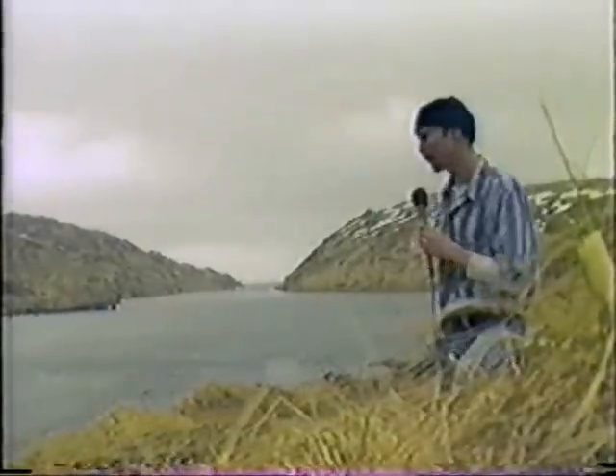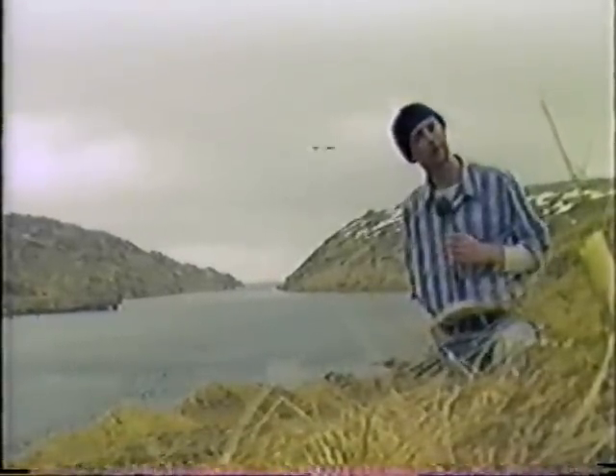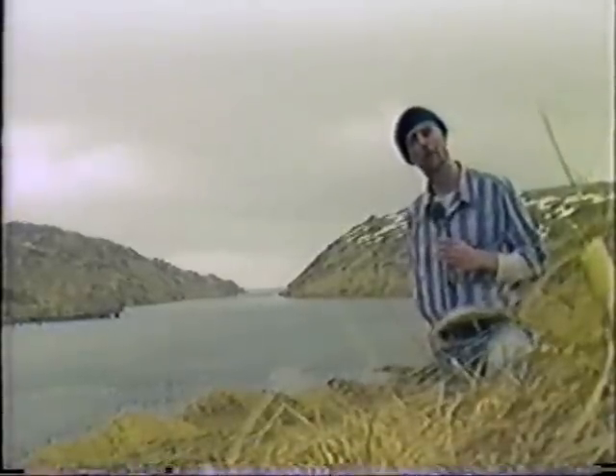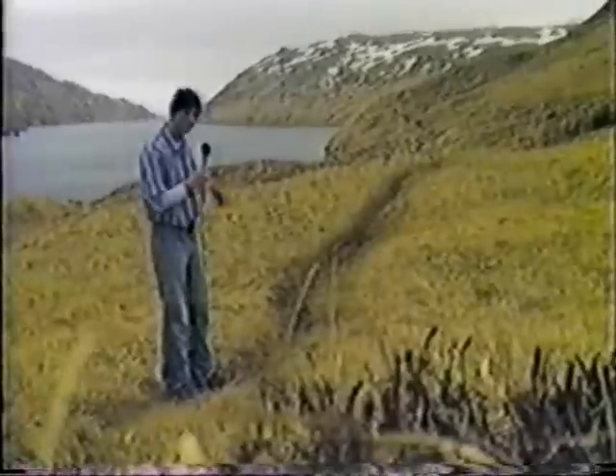As one looks south across Sweeper Cove, the rolling tundra hills and rugged peaks of Lucky Point loom on the horizon. And beyond those hills, beyond those peaks, if you follow that road yonder, lies Finger Bay. This beautiful bay is not far from the Naval Station — it's a short drive by car, a pleasant walk by foot.